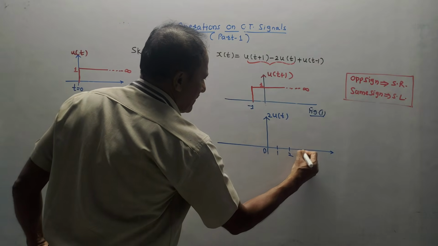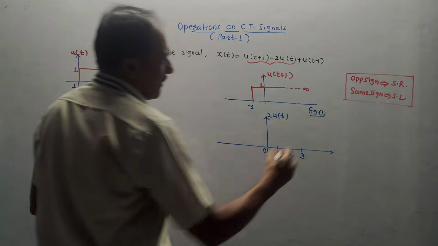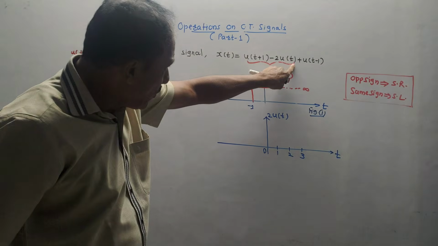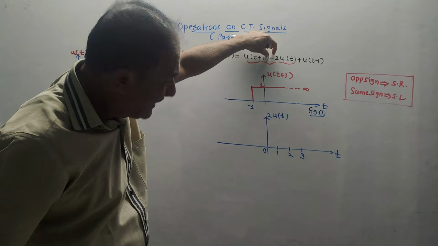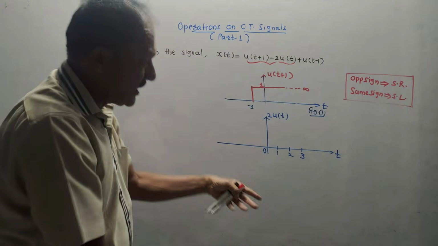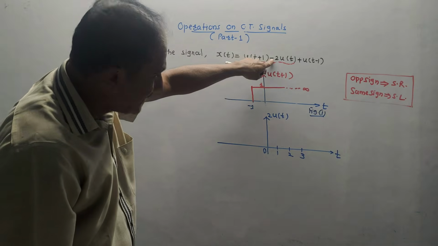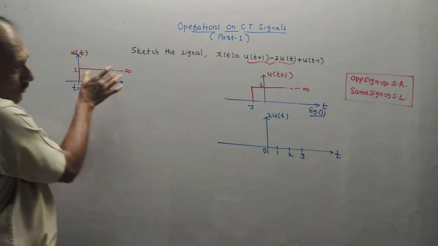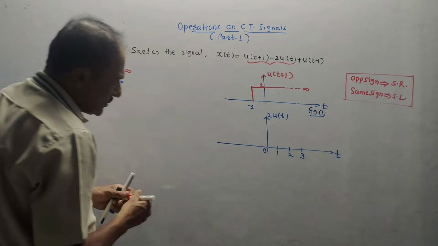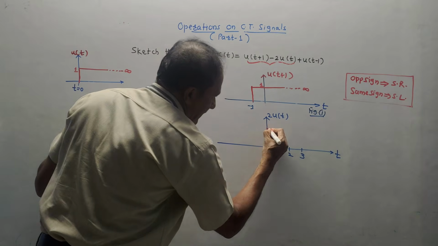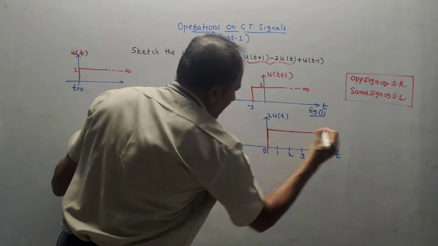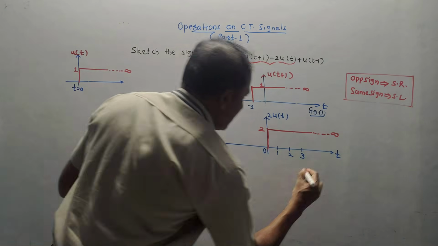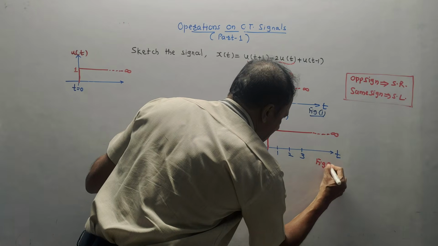Again I will mark some scales on x-axis. Do remember, x-axis is related to time period. Now since it is minus 2u of t, don't think about this minus sign. Minus sign is for the subtraction. I have to subtract the second diagram from the first one, that's why the minus sign is there. So this amplitude which is 1 will be multiplied by 2. So the new signal will be like this, till infinity its amplitude is 2. Now let us complete this part first. So say this is figure number 2.